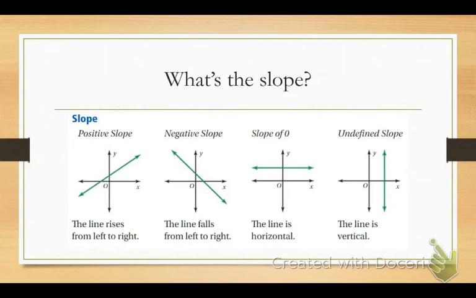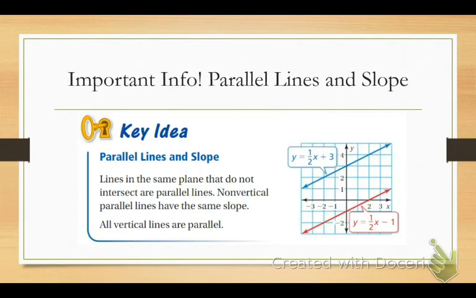Do you understand what we're doing today with slope? Slope is how the line is going to be angled. Is it going to be super steep? Is it going to be flat? Is it going to be positive? Is it going to be negative? That's what we're learning: how the slope of a line can change. In the next lesson, we're going to learn how to interpret your slope, but it's really hard to interpret it if you don't understand what it's trying to tell you in the first place.